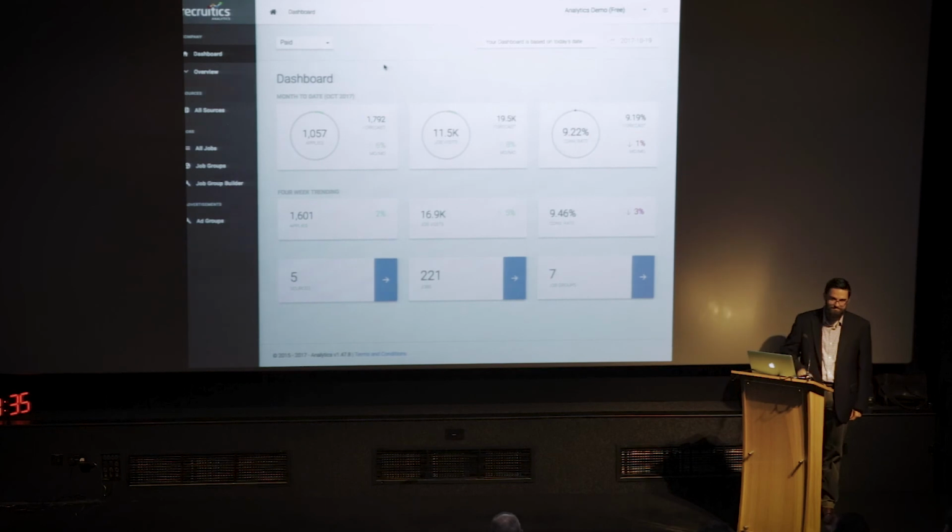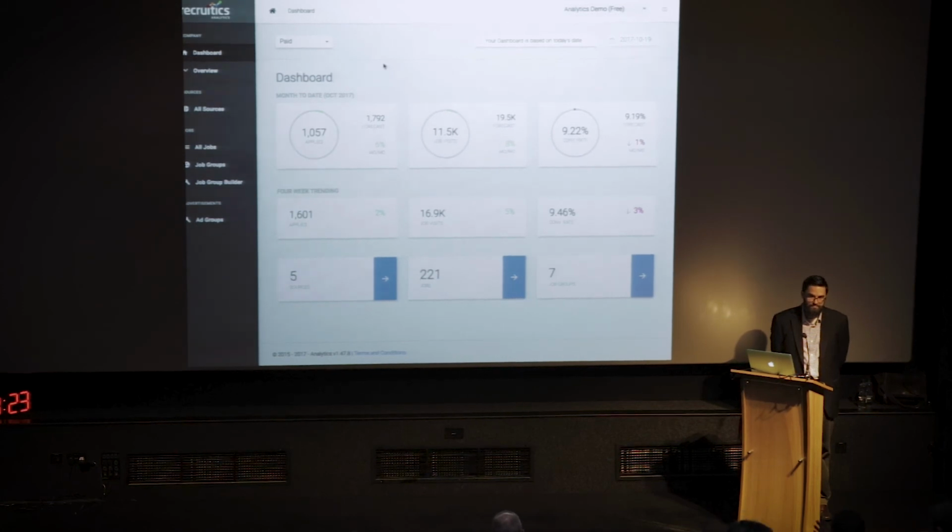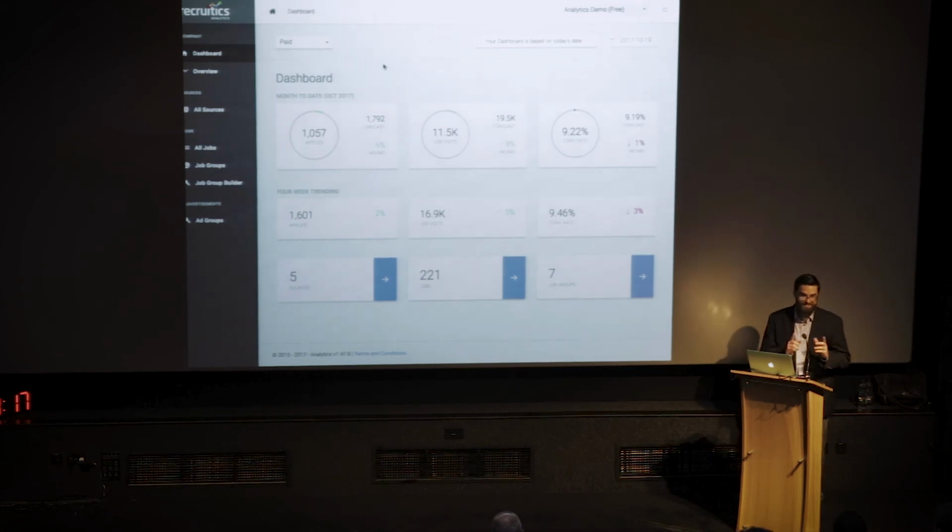Yeah. Can you show us how to get the jobs in? You mentioned XML feeds, etc., and stuff like that. So I just want to know how easy it is for probably a non-super literate kind of user to get this sort of product on the go. Yeah, sure. So I won't show it to you because it's easier than that. You just simply tell us what your career site is, and we do the rest. Really? So we send you a URL, and then boom, it's there. That's right. Log into the dashboard.